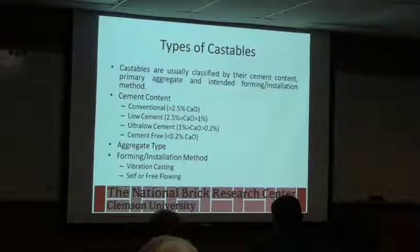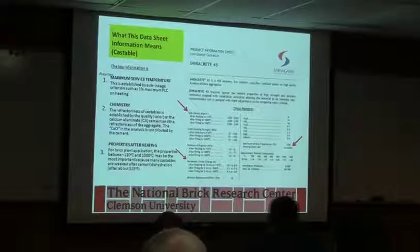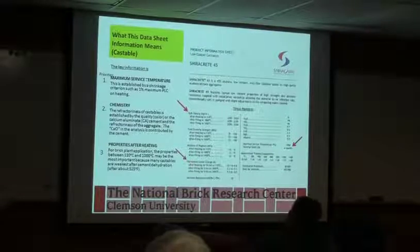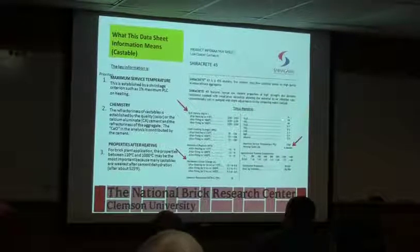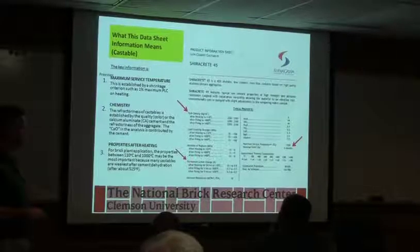Aggregate type will also be specified, and then what forming methods should be used when working with it, whether that's vibration casting or self-flowing. Looking at a data sheet, again, you just have to read through it and understand what temperature you're intending to use it for and what the sheet says it's used for. Looking at the chemistry, depending on the percent alumina, it'll give you an idea of what temperature range this is going to be used for. It has a maximum service temperature.